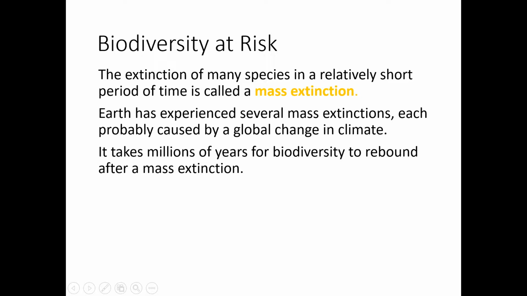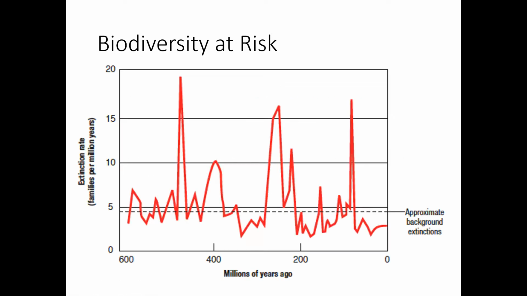So throughout Earth's history, we've experienced several mass extinctions, and the unifying factor in all these mass extinctions is typically going to be some sort of global change to the climate. And that global change to the climate can happen immediately, or it can happen more or less gradually. And whenever you have one of these mass extinctions, it can take up to millions of years for the biodiversity to recover to levels similar to before the extinction.